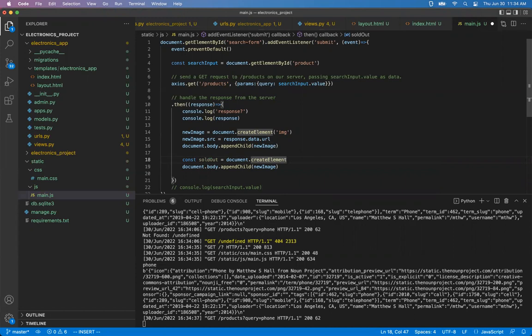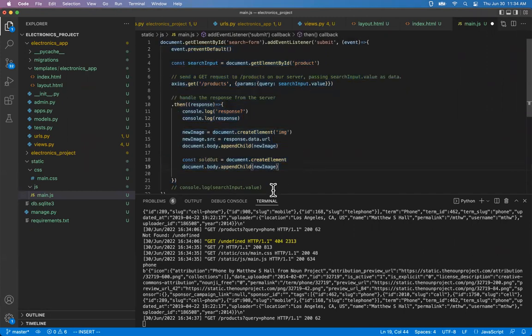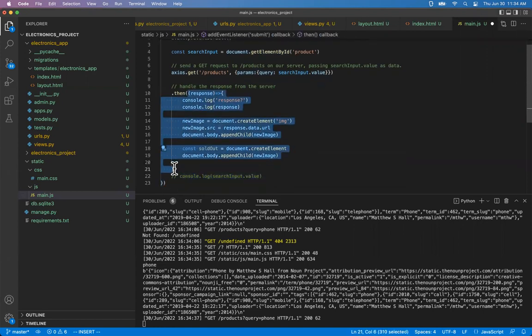The reason is because this HTTP conversation is all just with JSON data. It's because this is an AJAX request. We're not expecting to get any HTML back. The response that I handle in this .then should just be JSON data. And then my front end has to figure out what to do with that. But I'm not expecting to get any HTML back here.